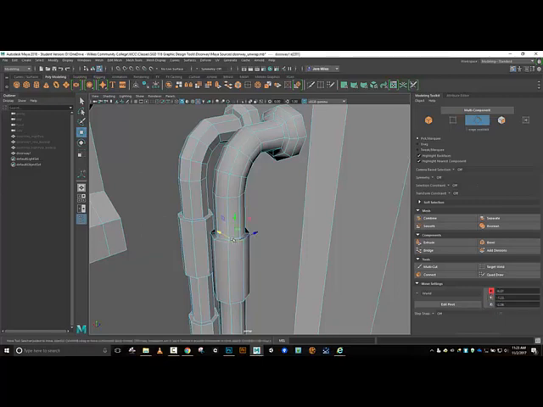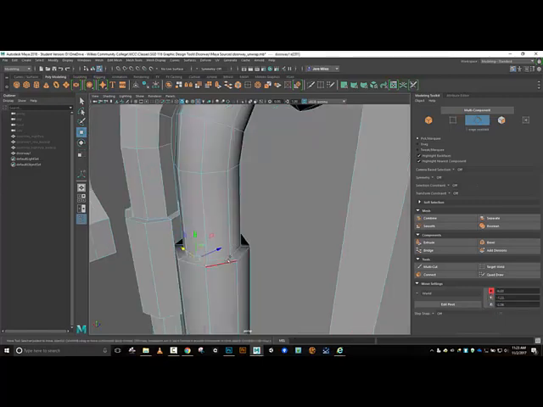Let's grab that edge and that one. I shift double click to go all the way around there. And I will do a mesh display harden edge, grab this one, go all the way around there, and you can see the shadow detail that's being added.